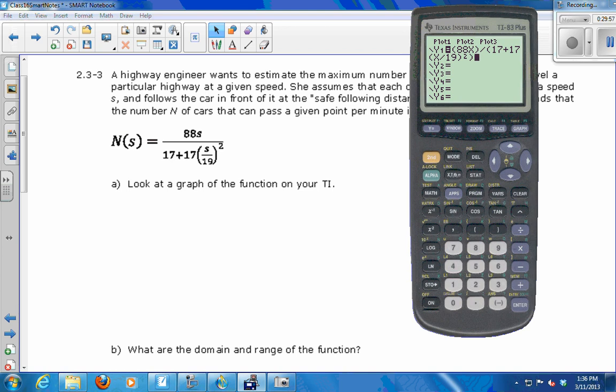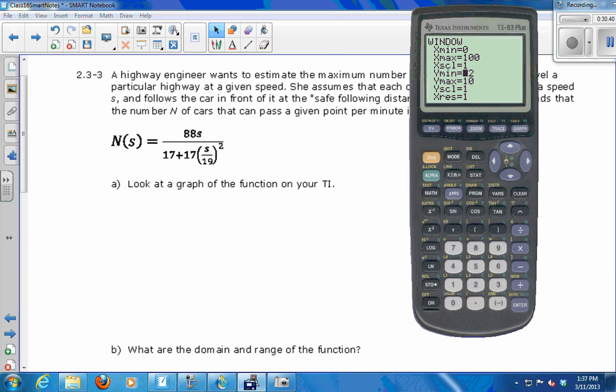Because this is a word problem, I'm going to use it to help me figure out what the window should be. So remember, S is representing the speed that cars are driving along the highway. What's the lowest speed that would make sense? 0. I mean, people wouldn't drive at 0, but they could drive real close to 0. And what would a really fast speed be? 80? Sure. And we're trying to study safety. So maybe we'd be interested in what happens if somebody goes crazy and is driving like a maniac, right?